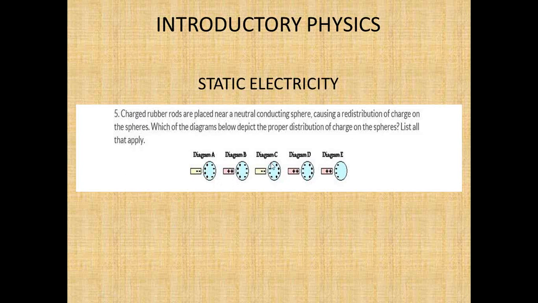And case C, negative rubber rod. It's going to repel the electrons, so electrons are not going to crowd on this side. Case D, positive rubber rod, it's going to attract the electrons. So the electrons are going to move from this side over here. It's going to polarize it. So D is good. And E doesn't make sense because if the electrons come over here, then this should be positive right there. So A and D make sense.